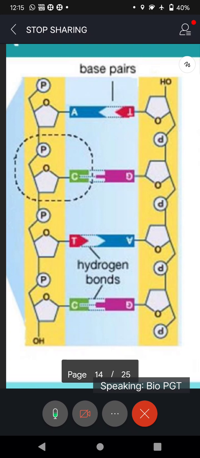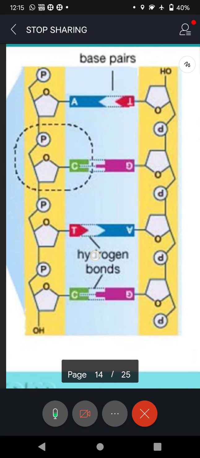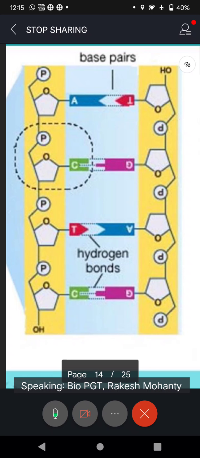And which one among them can easily be broken? Which is the weakest bond out of the 3? With your chemistry knowledge, you tell me, Sandeep. Hydrogen. Yes. The moment he supplies some energy, the hydrogen bond is easily broken. When the hydrogen bond is broken, nitrogenous pairing is broken. That means the DNA strands separate. Sandeep calls it DNA replication. This is how DNA replication takes place.